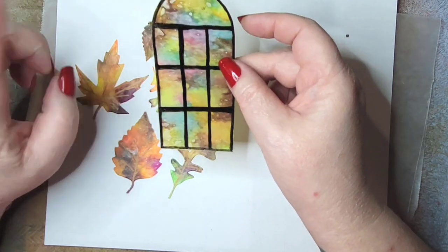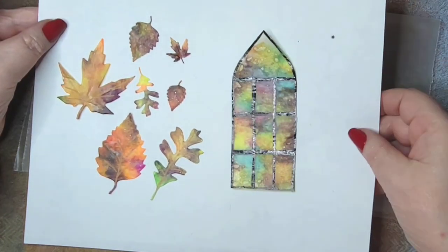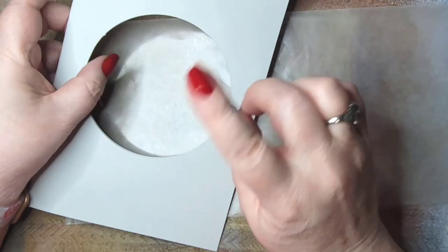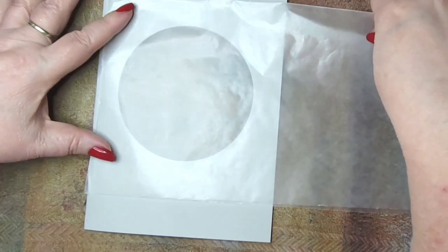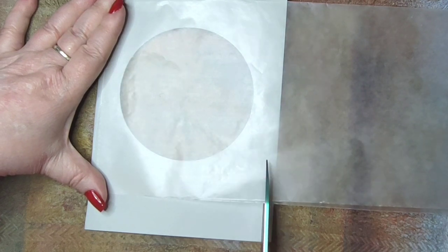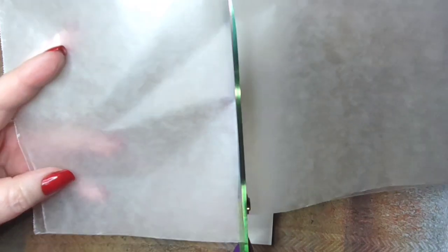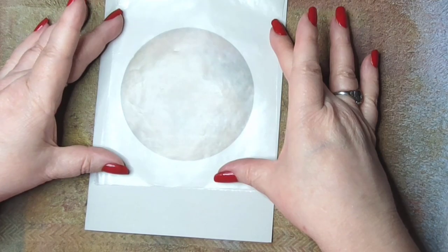So I'm definitely going to be putting this into my art journal, and I'm going to cut a hole so you can actually see through it. What I've decided to do is, I still have the wax paper, and I took a piece of cardstock and used my circle cutter to cut a nice big hole after I folded it in half. Now I'm just measuring this so I can cut a nice size that will fit inside this, because I want to make like a telescope looking at a nebula. That's kind of my idea, so that will fit.